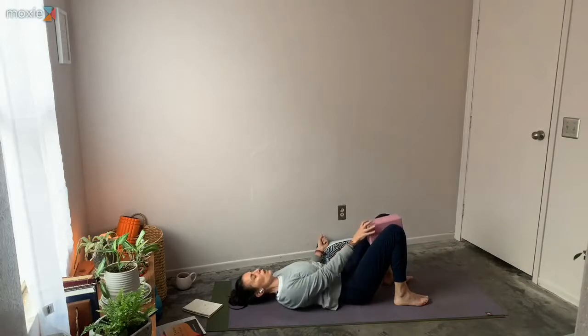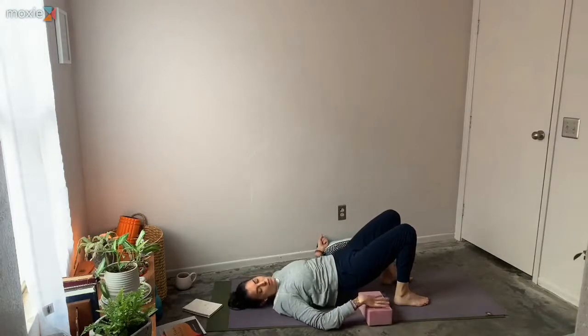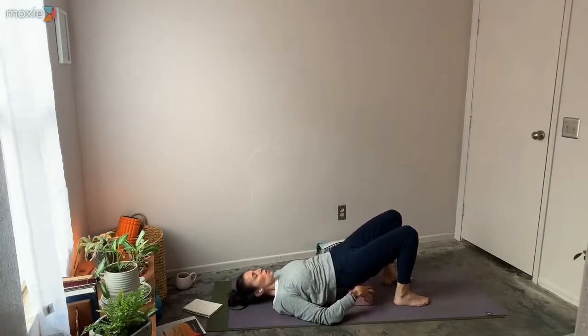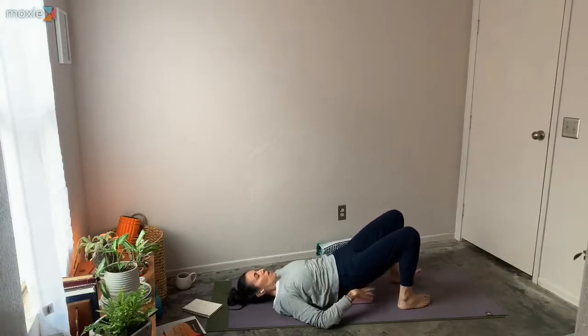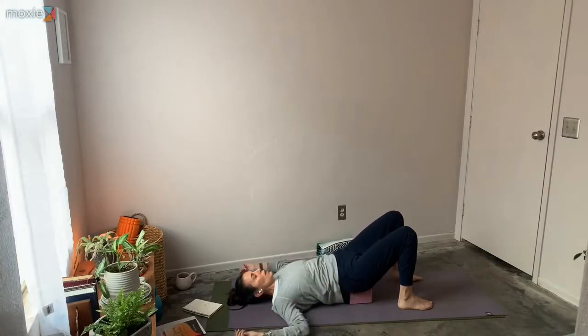This time, remove the block, lifting up the hips just enough to slide the block down so it'll be flat on the mat, horizontal. So that's sacral area is on top, and so making sure that the block doesn't come into the lumbar spine. Arms out to the side. Knees can fall in on each other if that feels good. Just take a moment.